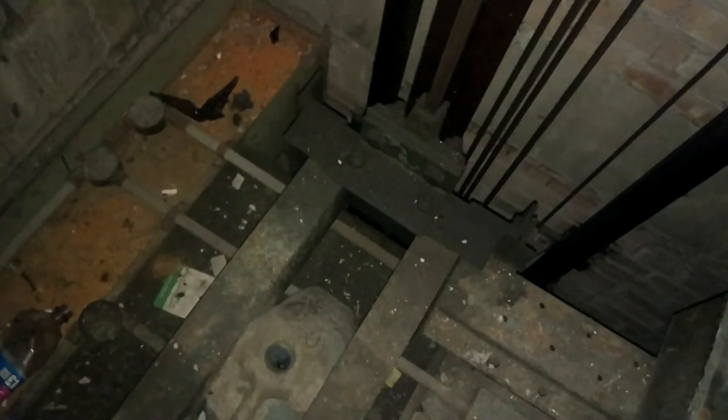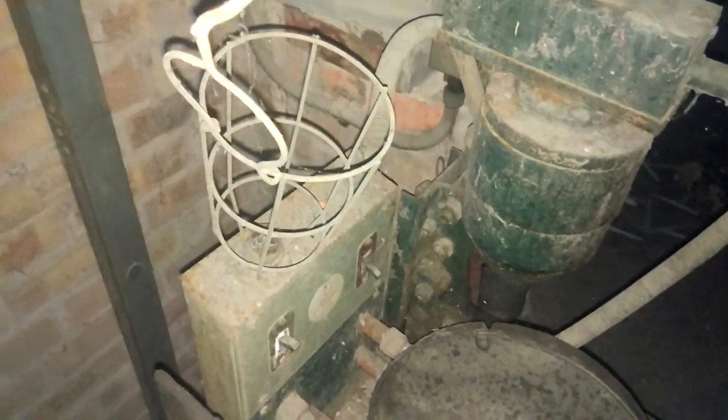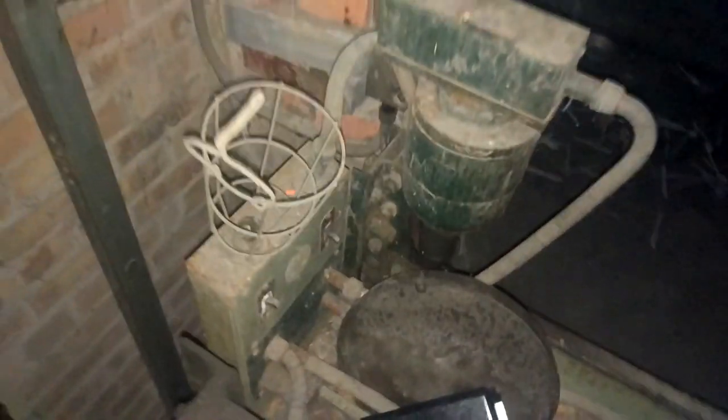Ooh, inspection control looks a bit different on this one. That's an unusual inspection control. Okay, free fall. Standing on top of an abandoned lift in freefall. It's not safe. Please do not copy me, everyone. Oh, it's a bit safe. It's scraping. Weird inspection control. I've never seen that one before. Why doesn't it have a regular inspection control, I wonder? Yeah, it's still going. Very slow. Crawling speed.